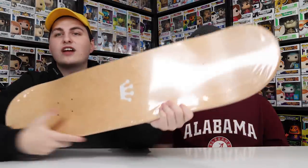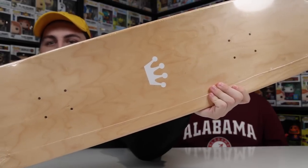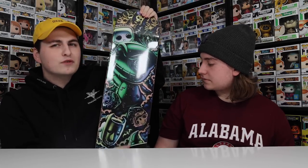I'll show you guys first on this side. It's got the Funko crown. And over here, take a look at this, guys. It is the brand new Nightmare Before Christmas one. That's really cool. Yeah, what's weird about it though, is that they were supposed to be Hot Topic exclusives, and then they made them shared here in Canada with different stores, and then GameStop got them. And I don't know why, because we have Hot Topic in Canada. It was a bit odd, but hey, at least I could get one.